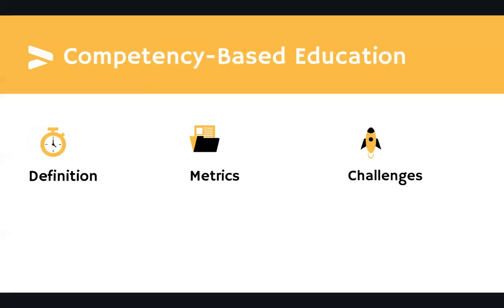Competency-based education. Let's talk a little bit about this one. So CBE is defined as a framework for designing and implementing education that focuses on specific performance. The goal with CBE is that there are specific performance metrics that are identified, versus with the traditional education model, also known as the blocked content model, we develop our curriculum and our content based on learning objectives. Now, there again are competencies associated with them, but they're not as clear and precise in our traditional block model as they are in the competency-based model. Research does show that for some students, this is a great model and that there is learning that happens.